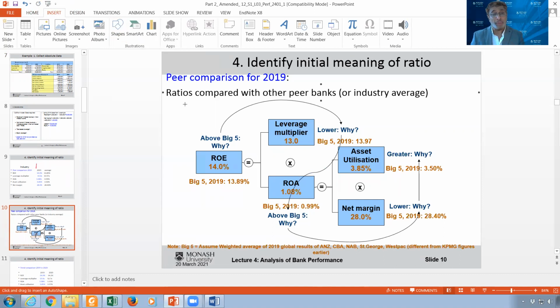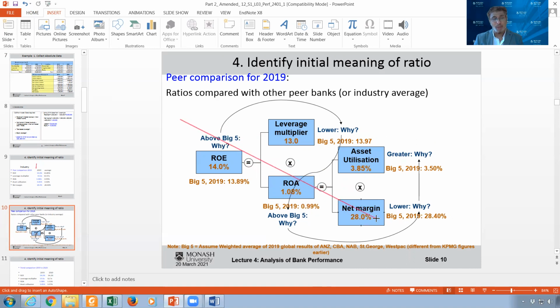Because it could be an actual, real thing that I'm performing better, so we ask why. The leverage, we are less. There is a possibility that I'm trying to decrease the capital and I'm riskier in this issue. You need more analysis to see whether this capital is really enough. Okay, we are greater here, which is good news, and we are lower here. As I told you, we have to investigate this area.